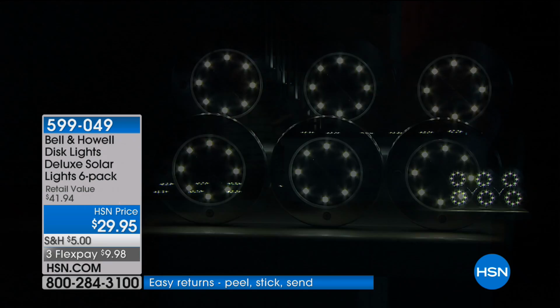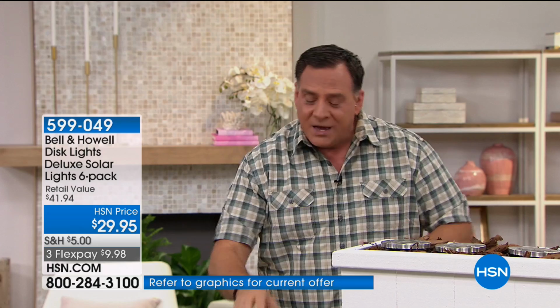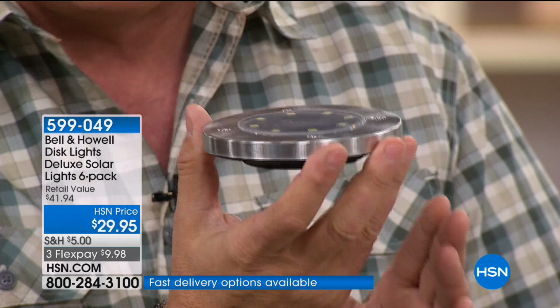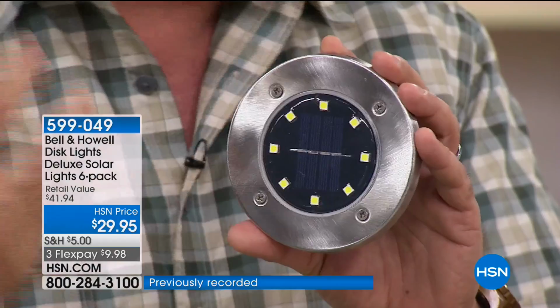You're driving down the road and you see people put reflectors sometimes on their mailboxes or on the posts going into their driveway so people know this is their house. What if you put one of these, or two, or three on your mailbox or to mark where your fence is when people come in? Remember what we said earlier. Yes, we gave you everything you need to mount them flush to the ground. But if you just go out and buy yourself some double stick tape or maybe some hook and loop fasteners, these would be awesome marker lights on a mailbox, on a gate, on a fence, anything like that, on a dock. I just think there's so many wonderful uses.